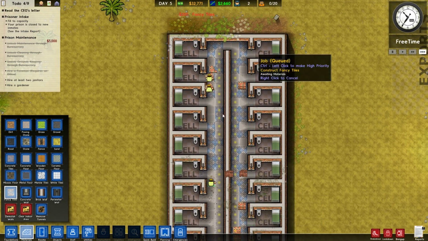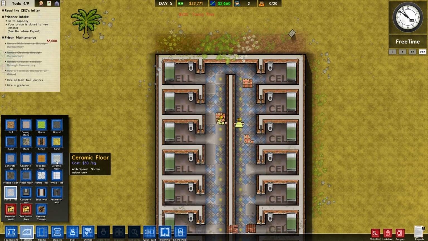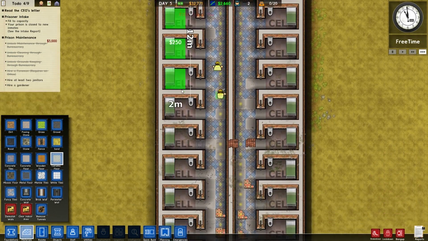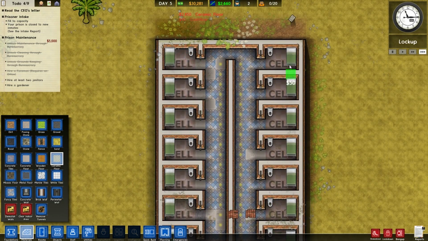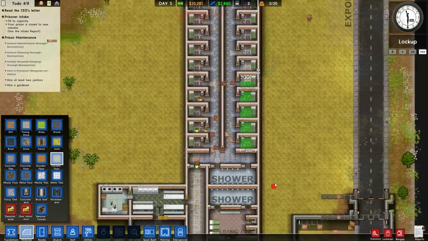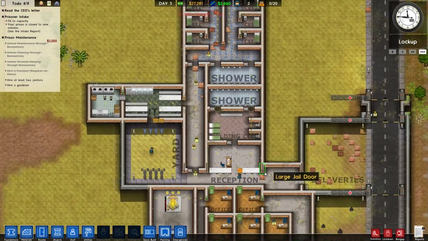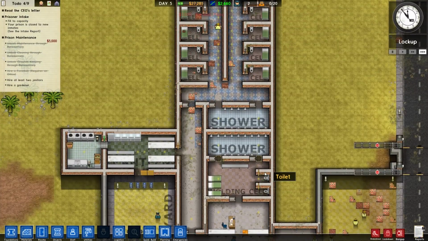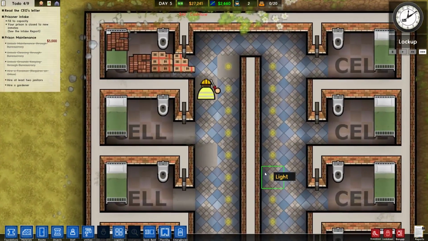This is going to look like a little bit much by the time I'm done with this, but we're going to have to just deal with that. Then I think I will splurge on some ceramic floor for the cells, even if it is a bit expensive. There we go. So that may end up looking terrible, but we'll find out. Let's go ahead and prioritize all of that stuff so that those guys stop working on the trees and get all of my beautiful floors in here.